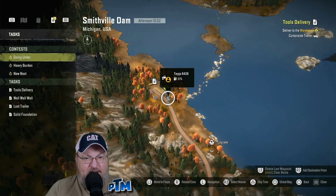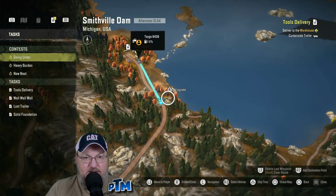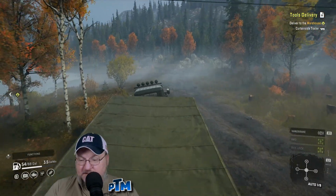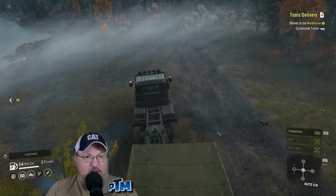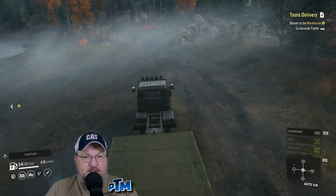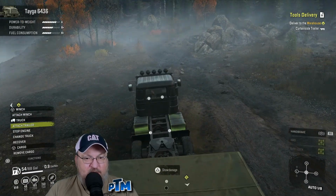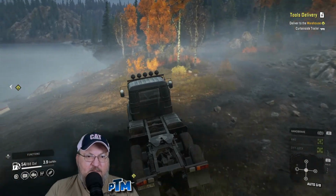Now, the path we need to take is as follows. We're going to follow this all the way through. This is... Oh, that's the lift, so we need to get that anyway. Let's just do that now. Because that is the lift for our... Or the raised suspension for our white Western Star. That's going to help out quite a bit. So we're going to detach the trailer because we certainly don't want to go through another trailer fiasco. Get some headlights on here.